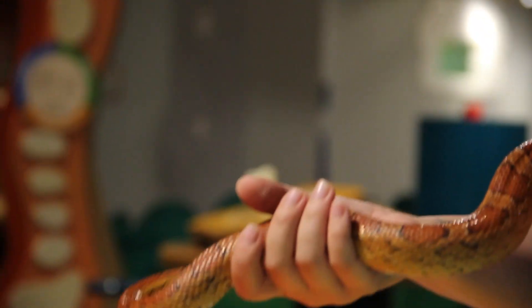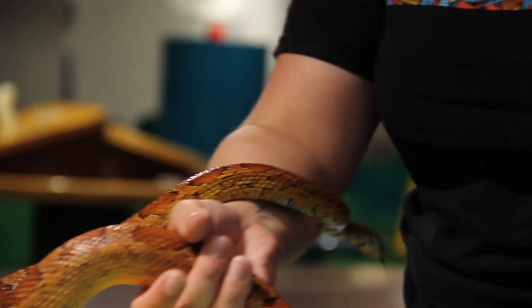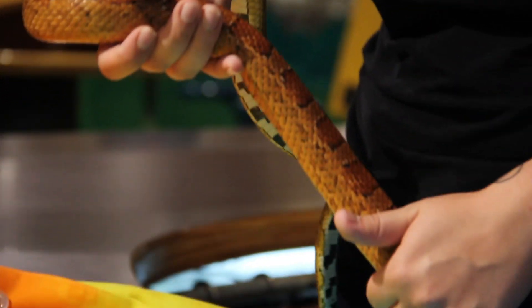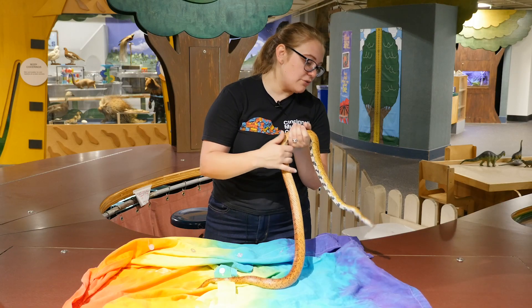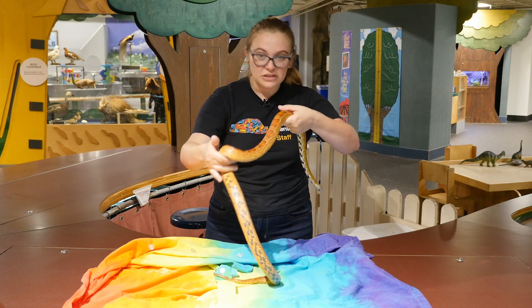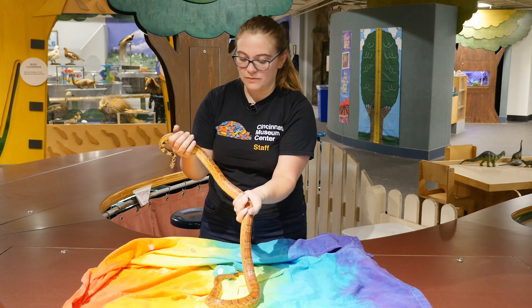She's also looking for some heat, because snakes are cold-blooded animals so they need heat to keep warm. So she's looking for heat and I think she found some. Kellogg is really special though — she loves to hide, so she likes to go in our shirts, into our belt loops, really anywhere she can, so that way she can get warmth.